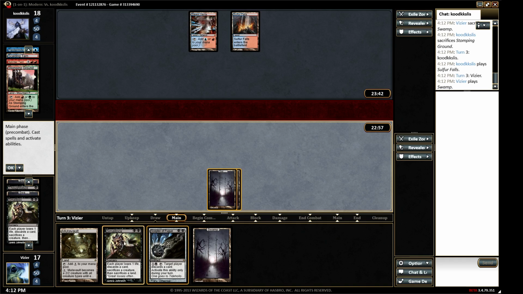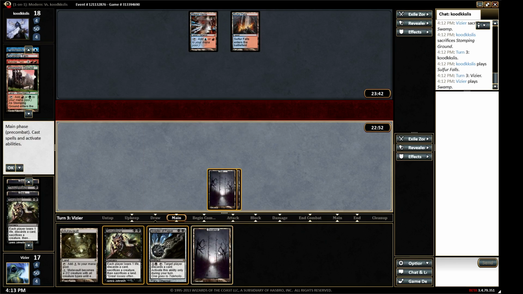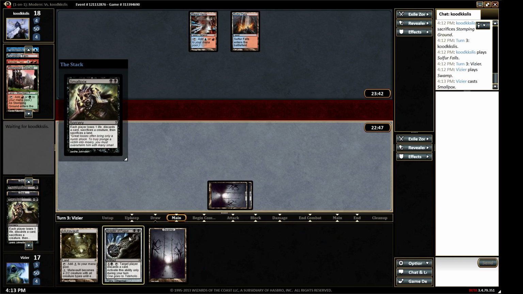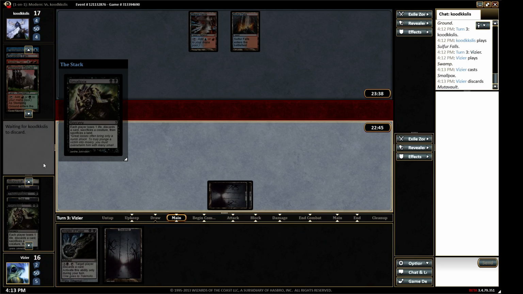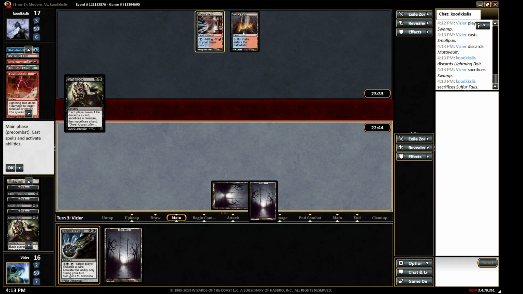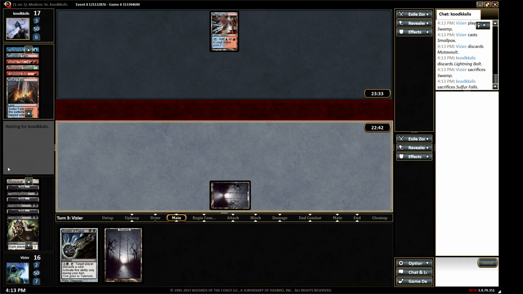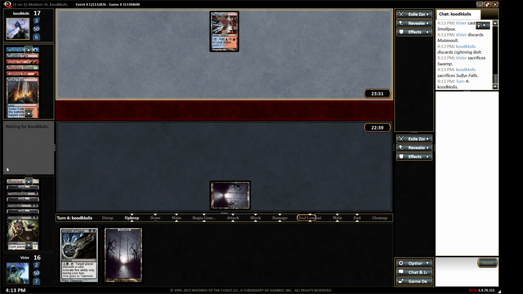My thought is to come at him with the pox and pitch the Mutavault, actually, and make sure I keep two blacks. I'll do it. I'm open to opinions. I don't know if there is any one right way to play this, but I'm trying my best. Keeps the game down to early game levels. He pitched a land.